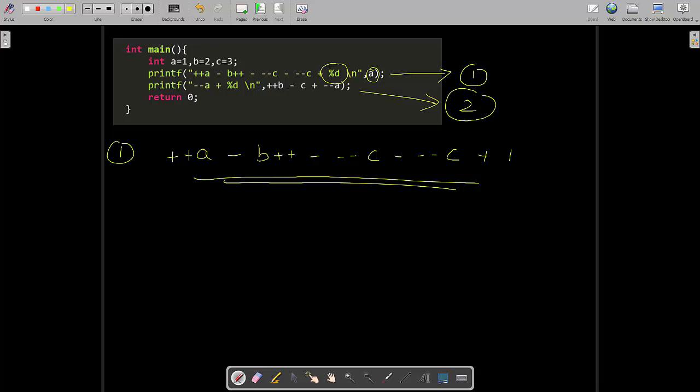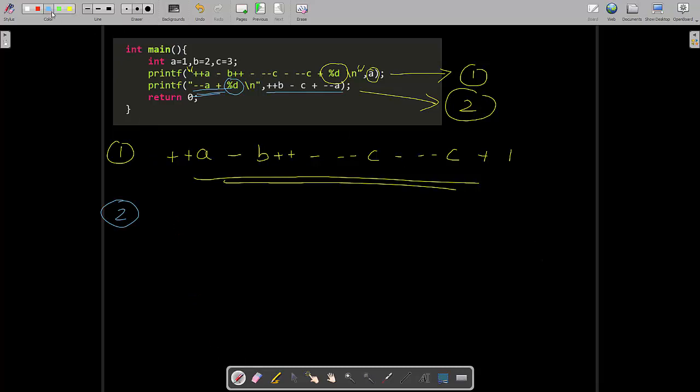So this is the reason why this is confusing, because students may forget that these things are inside double quotes. Whatever is inside double quotes will be directly printed unless there is a percentage d, and if there is a percentage d, then the corresponding expression needs to be evaluated, and then only we can find the answer.